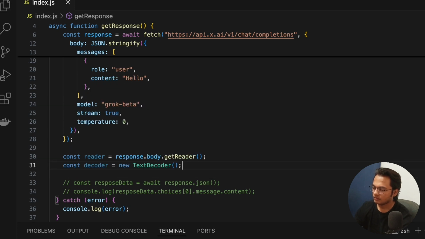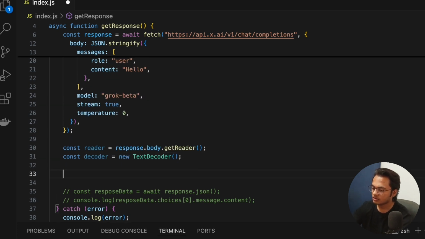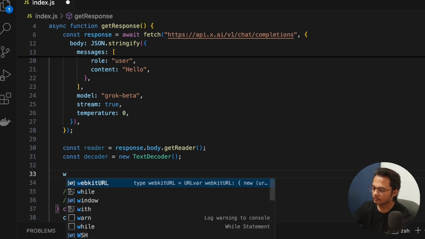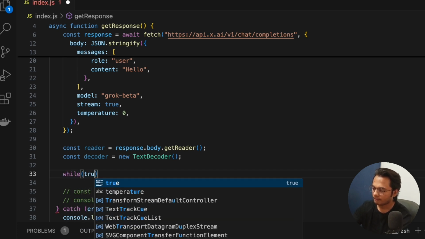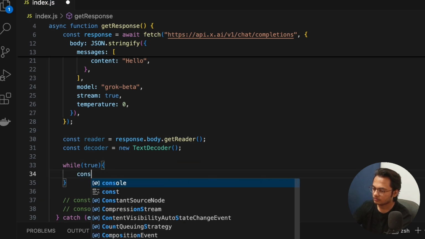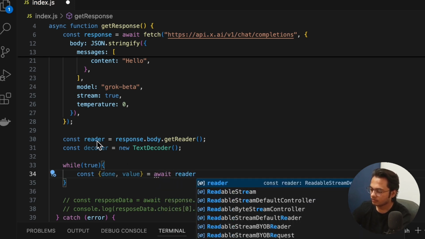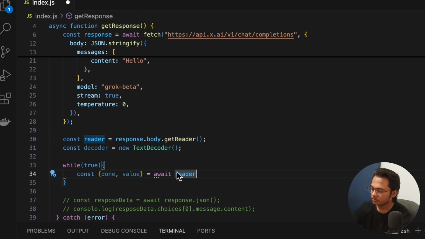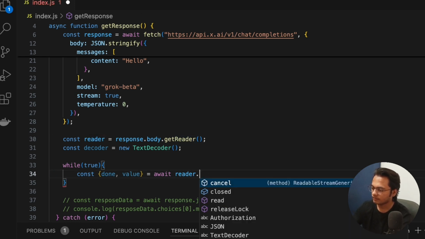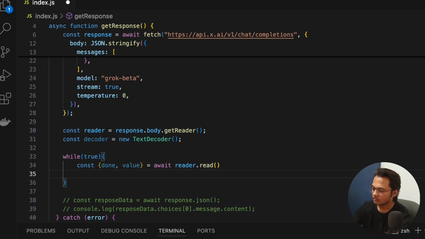So for each chunk in the reader, we have to use a while loop. So let's go with value. This value will be binary. To get the chunk, we have to use the read method in the getReader. Okay, so if it's done, we can break the loop over here.